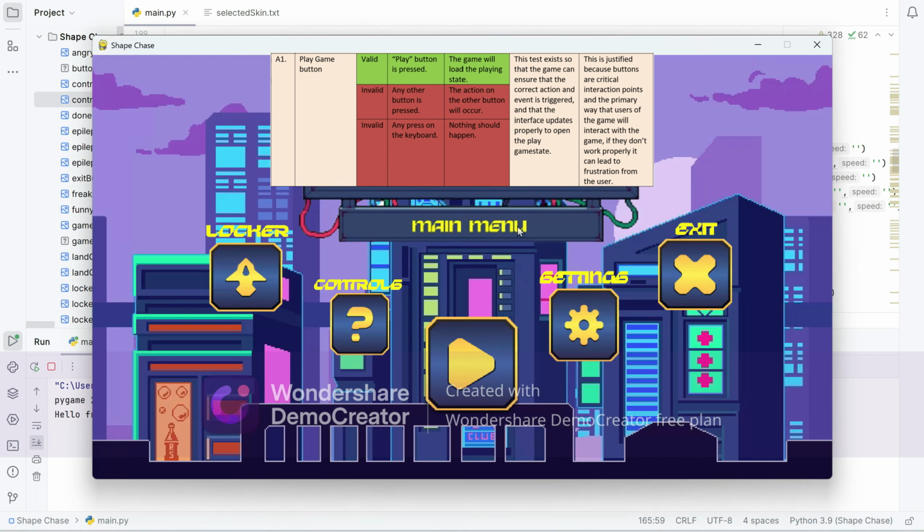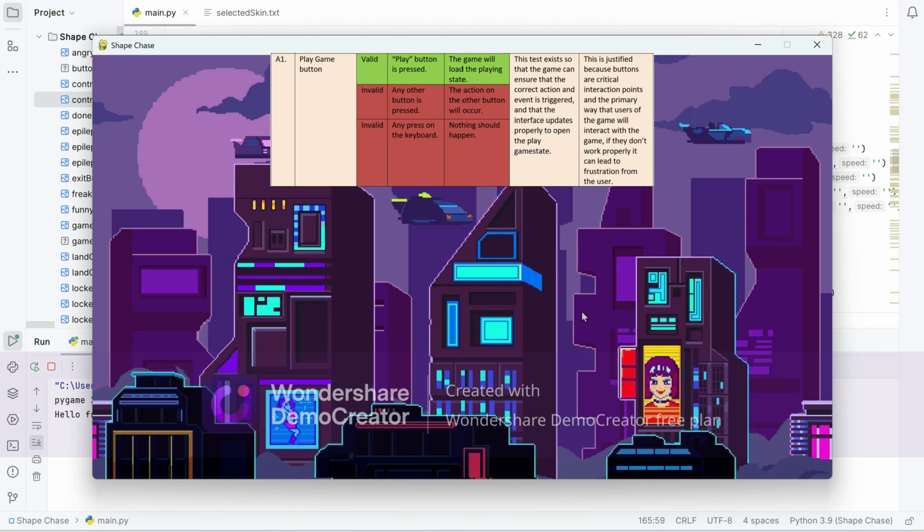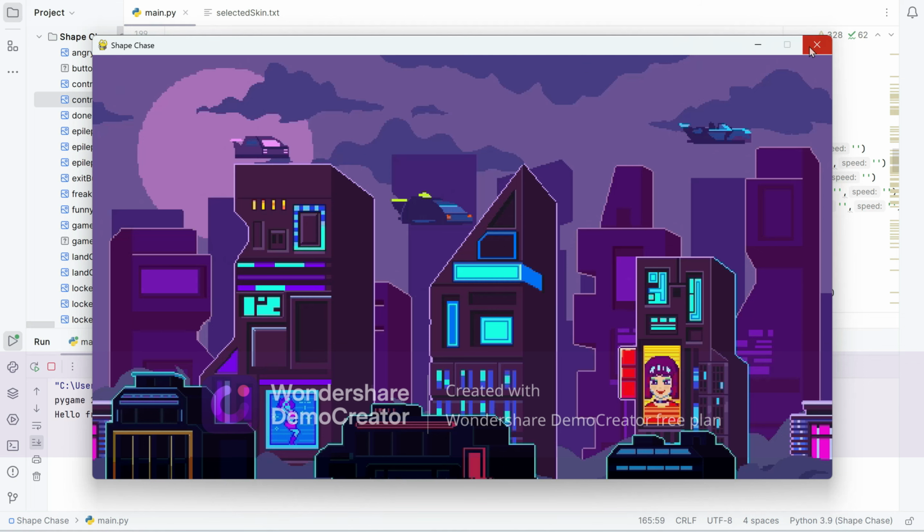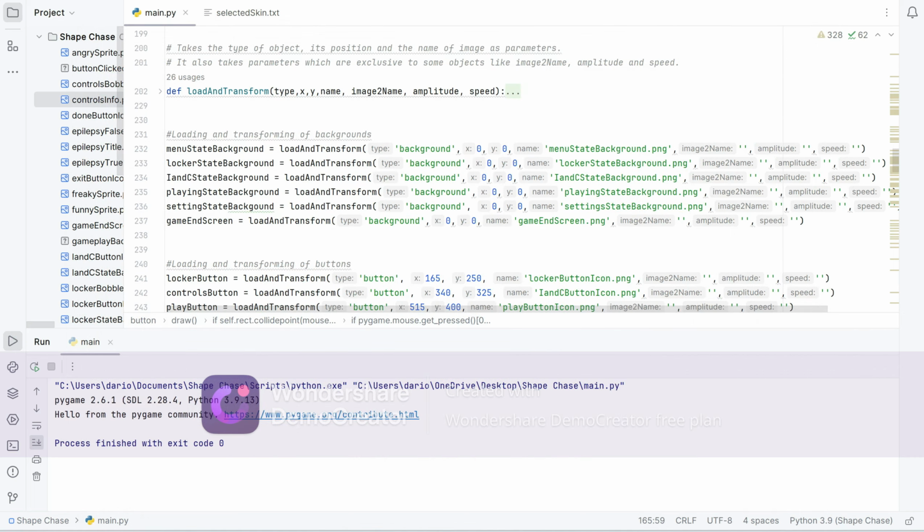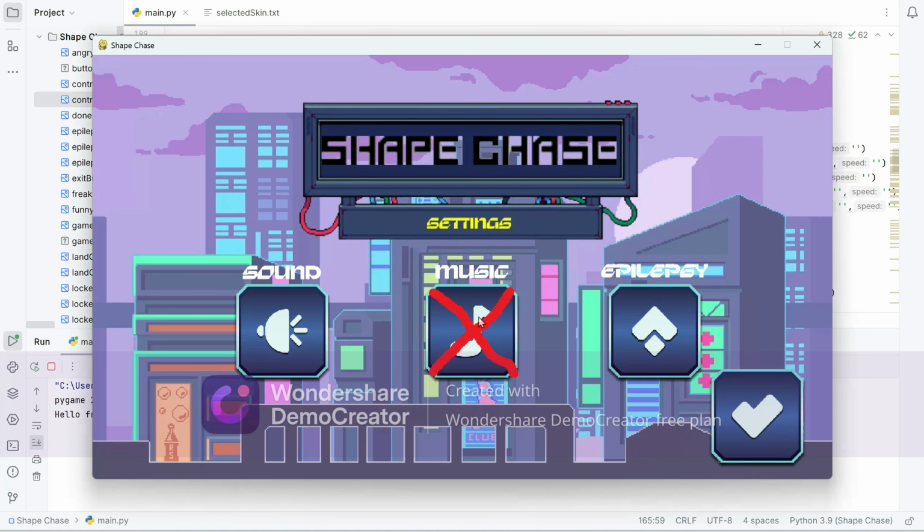This is just to show you that when I press the play game button, the music stops. This is intentional because when I'm actually playing the game, the music will be different. So we want the original music to stop. Cool. Rerunning the game again, and stopping the music real quick.